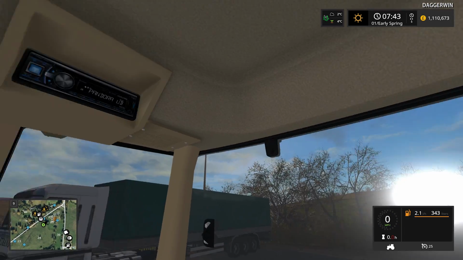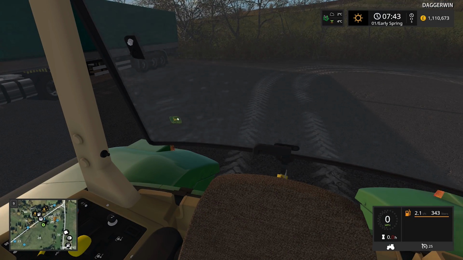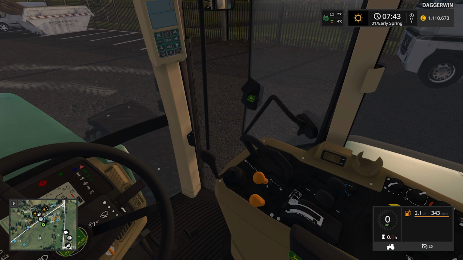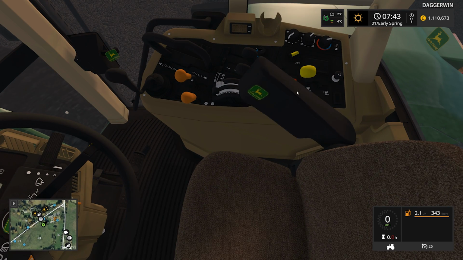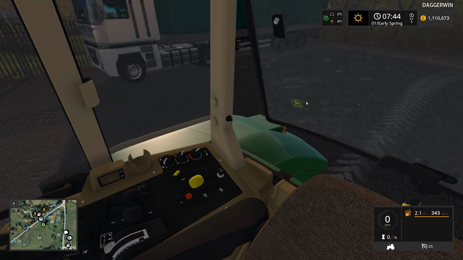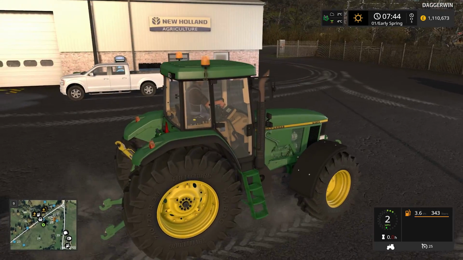Interactive control on the roof, is there any? Nope. We do have the rear window, and the doors as well. And there's something down here. Armrest. And the rear window again. Okay, so there's probably some other stuff as well, but I think that is a nice start.